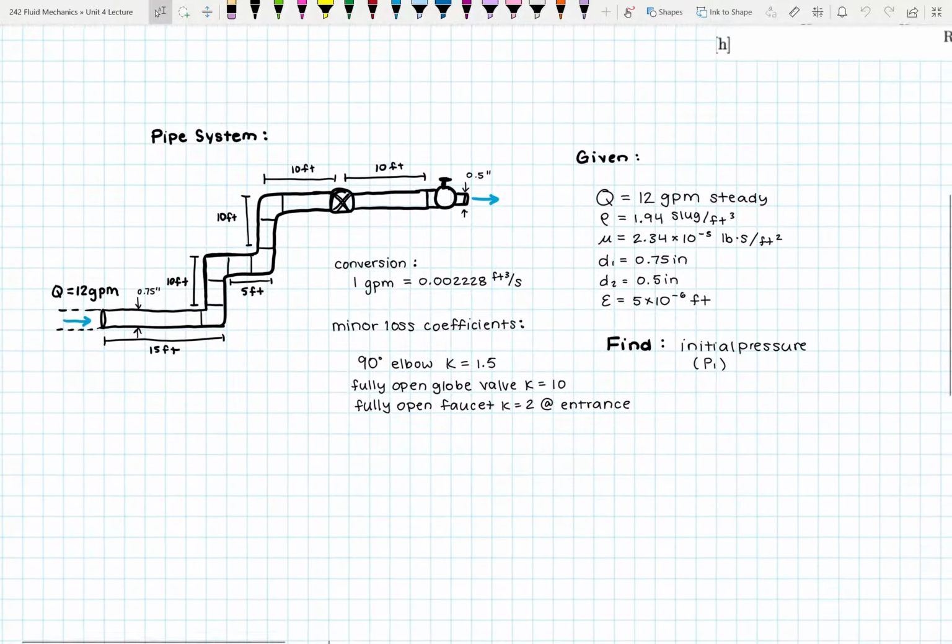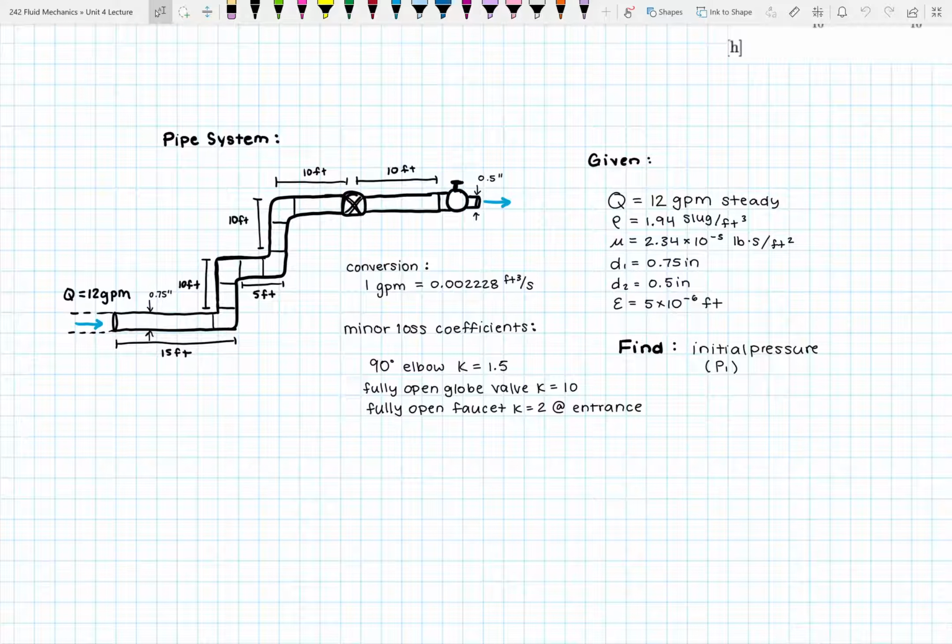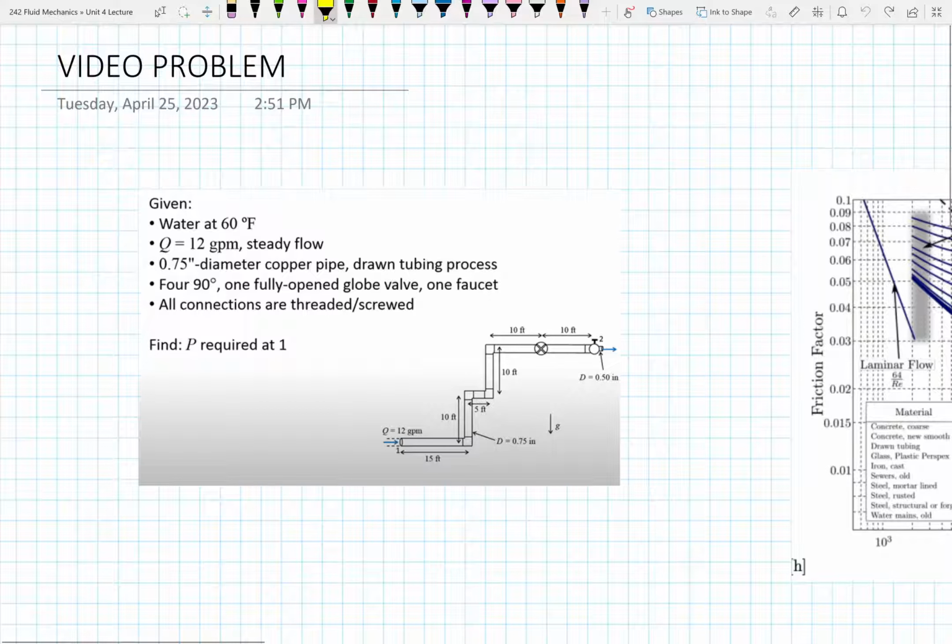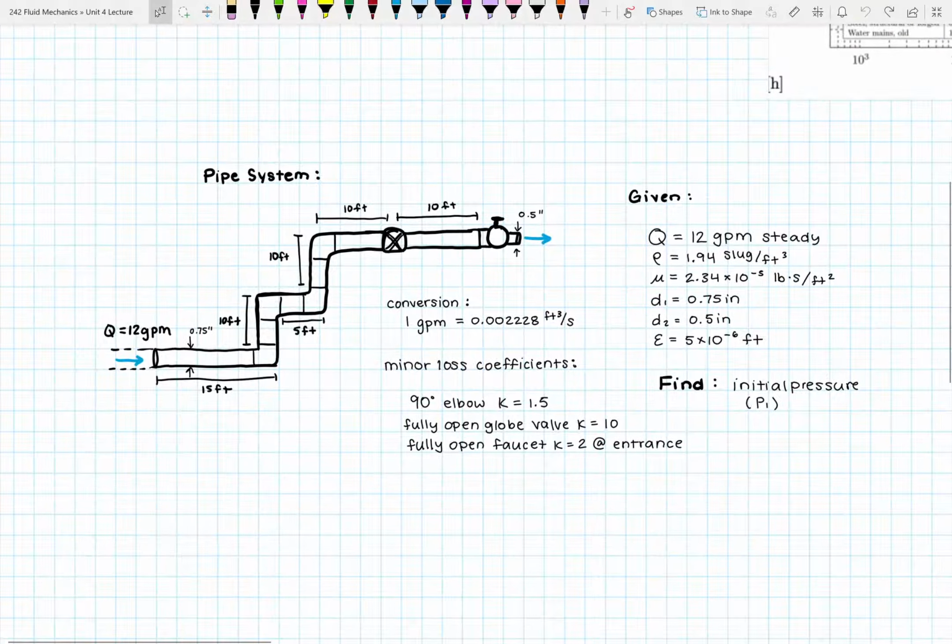And then from there, we have the density of the fluid, the viscosity of the fluid, and the diameter of the majority of the pipe, which is given to us right here as being 0.75 inches. And then the second diameter is 1/2 inch, and if you'll notice, according to the diagram, that is only occurring right here at the very end of our pipe, and the rest of it is this 0.75 inches, which is going to be the diameter of basically the entire rest of the pipe. So that's going to be the diameter we're generally going to be concerned with. And then we're also given the roughness height, which will be helpful a little bit later on.